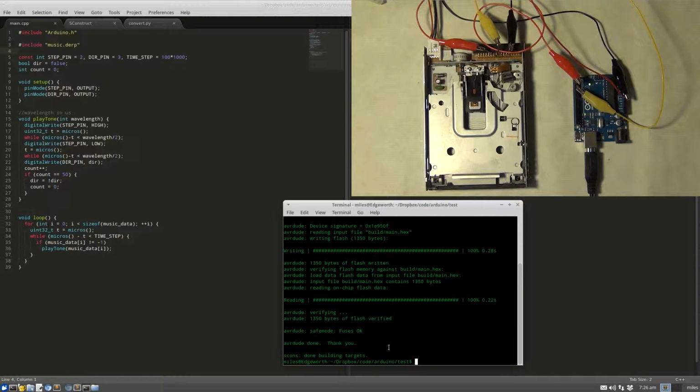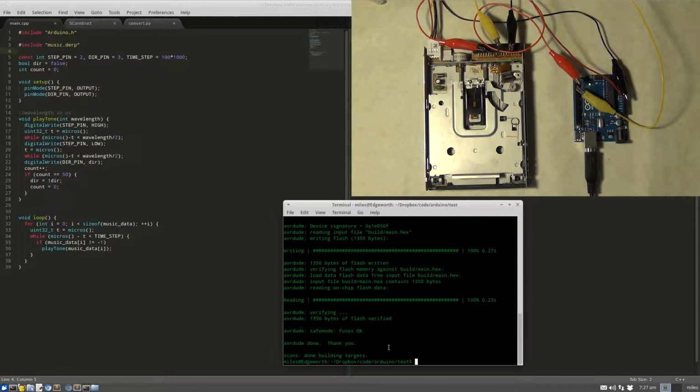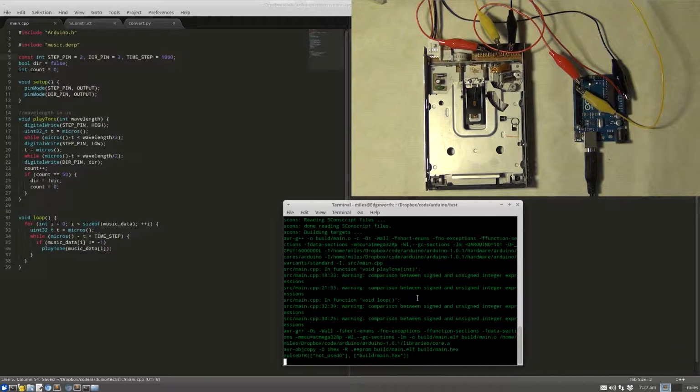I see. Where are the pauses? There should be pauses in there somewhere. Which means that it's getting stuck on the first one for some reason. Which might mean that somehow I've messed up my time step. Microseconds. No, 100 milliseconds. Let's change the time step down to really low and see what happens.